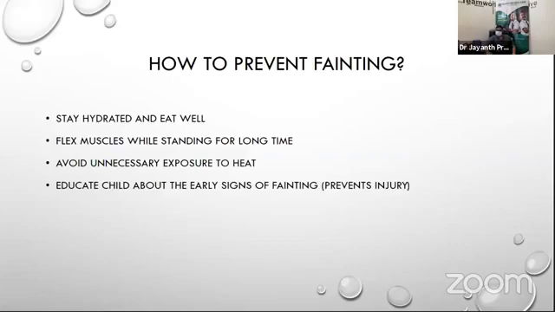Then, how to prevent fainting? Yes, fainting can be prevented in most cases. The basic rule is to stay hydrated, that is, drink well, and eat well. When you're standing for a long time, keep flexing your muscles. That will keep your blood circulation going. Avoid unnecessary exposure to the heat. Don't stand for a long time in the heat. Don't play for a long time in the heat. And children should be educated about early signs of fainting if these episodes become recurrent, so that the child learns to prevent injury.